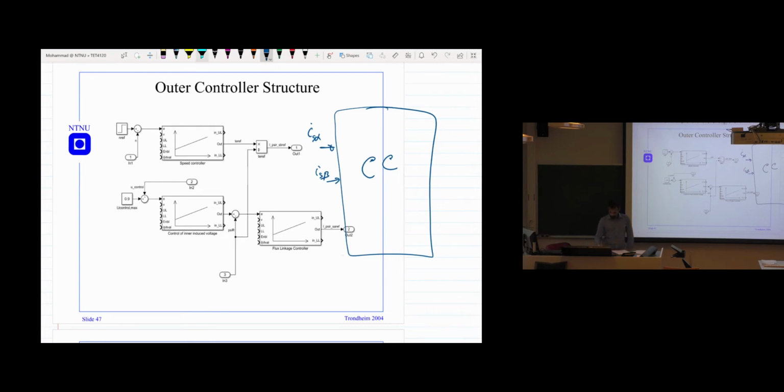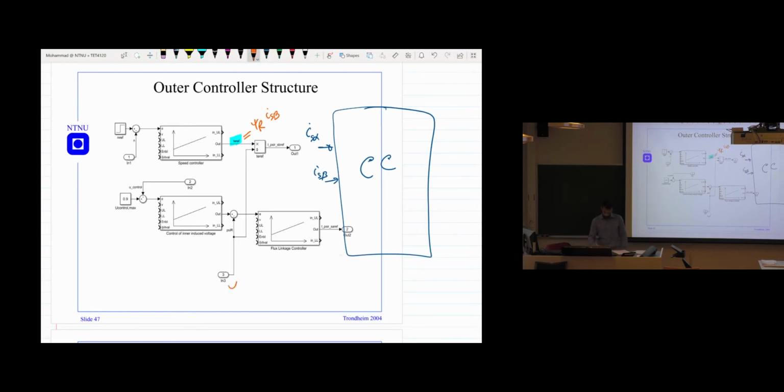The beta axis component of the current, we can get from the torque reference. We have the torque, and we know that torque is equal to CR times IS beta. So if we know the torque, and we divide it by CR, that gives us the beta component of the current. So this is the IS beta component of the current. That's how we can get it, just by providing the torque reference.